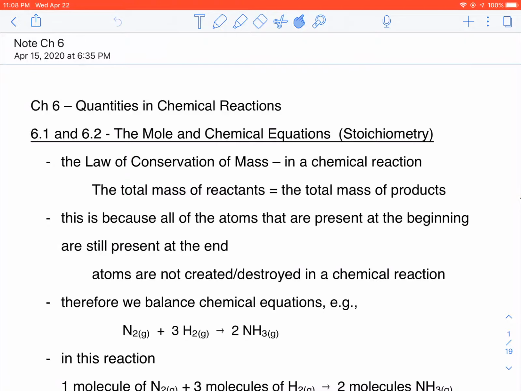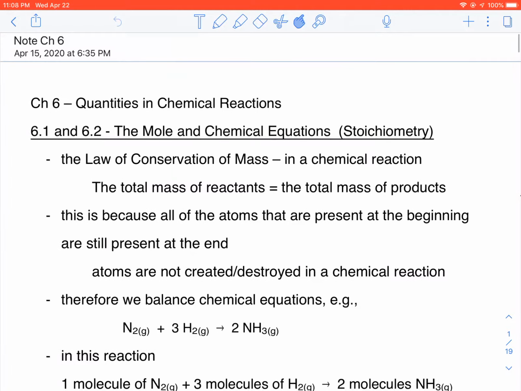Some people find them to be quite gentle, depending on how comfortable you are with your calculator, and with some basic algebra, which is what we've been doing. We've been rearranging equations, we've been substituting into equations, and we've been solving for quantities. How many molecules, how many moles, how many grams.